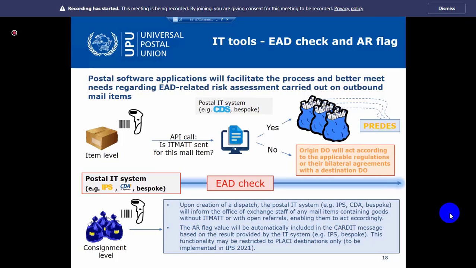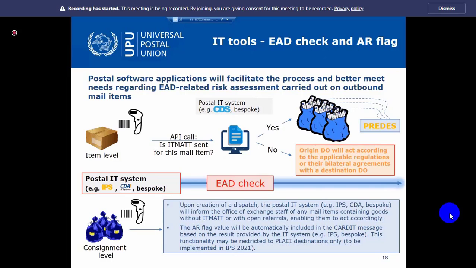But if there is no open referral, no RFI, RFS, or do not load messages coming from the country of destination when you scan a receptacle, the system will allow you to create the consignment and close the consignment. The third time the system is checking everything, to see that there is no open referral, is when you are closing the consignment.